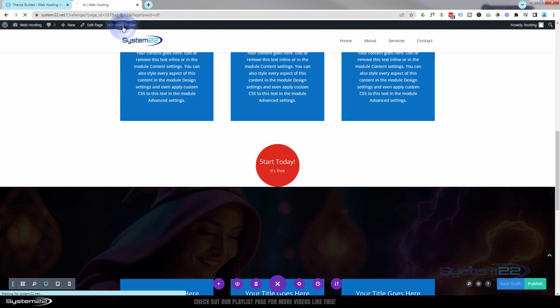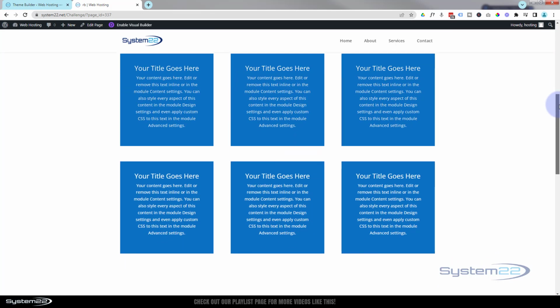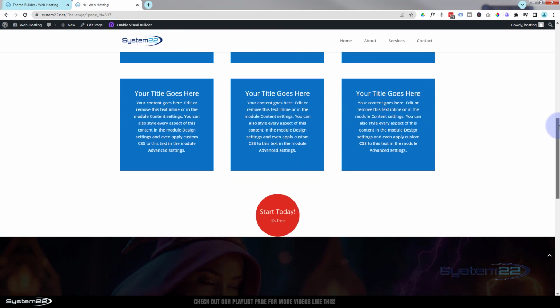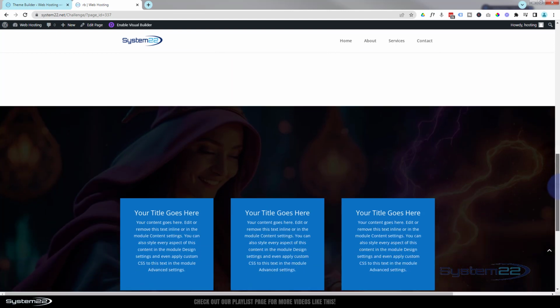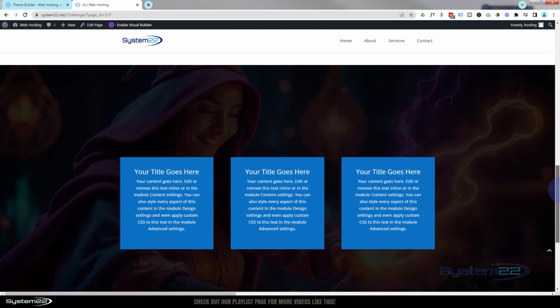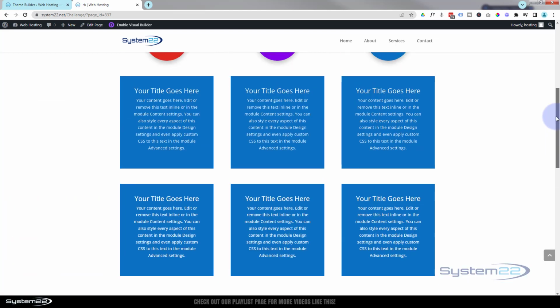We'll exit the visual builder. We'll scroll on down. Keep your eyes on the bottom of the screen. There's our little button rolling in. It's staying there. I'm going to hover over it. Got that little hover effect. When you roll down past it, it's going to disappear on the right hand side. And like I say, that's really eye-catching. That's going to get people's attention pretty quickly if they do that.